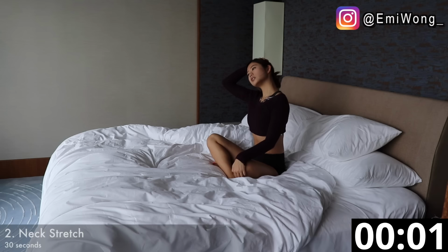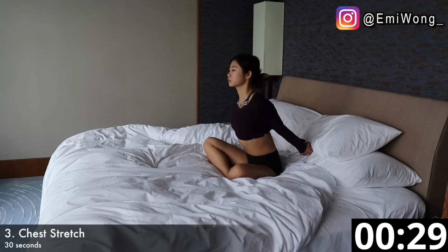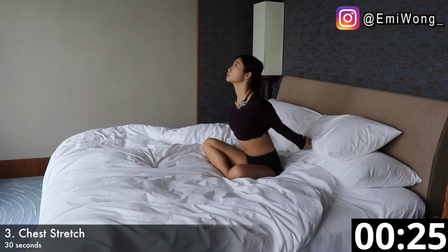Third is the chest stretch. Breathe in and breathe out as you stretch your hands further out and push your chest forward for a deeper stretch.